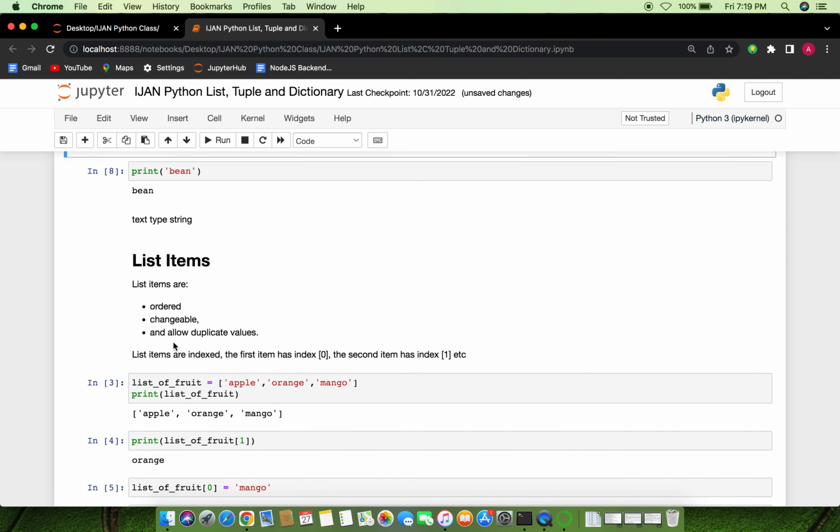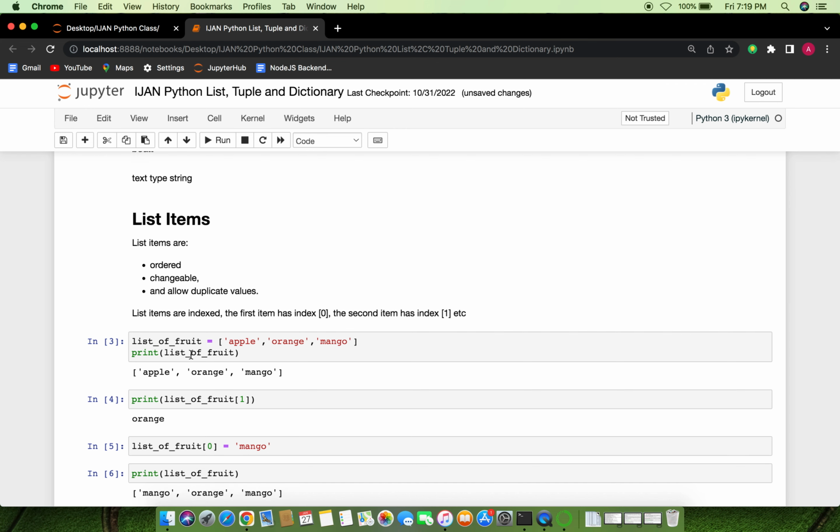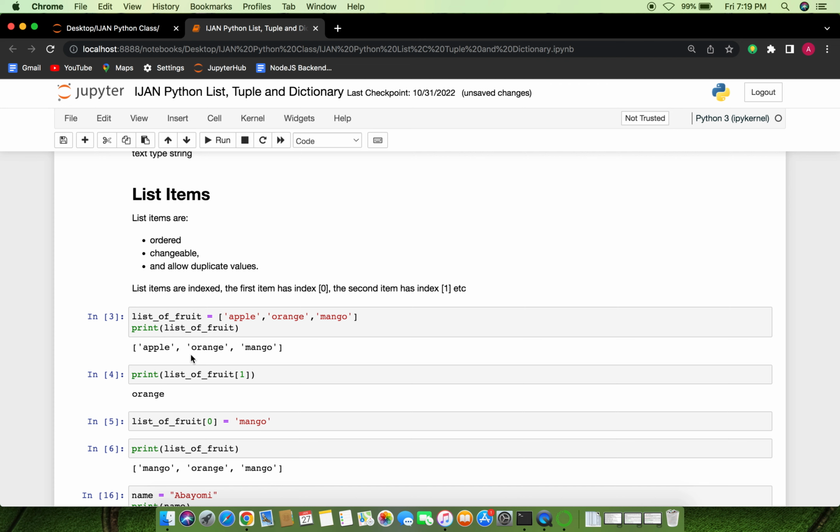And list items: list items are ordered, they are changeable, and they allow duplicates. Unlike other data types, list items are in order. That is the order in which you input them, and when you print it out, that's the same order that you're going to see in your result.